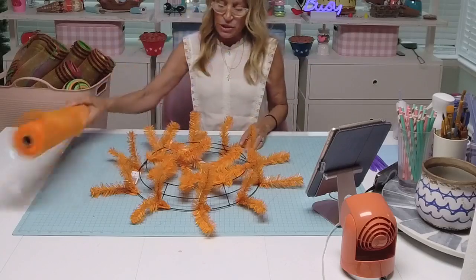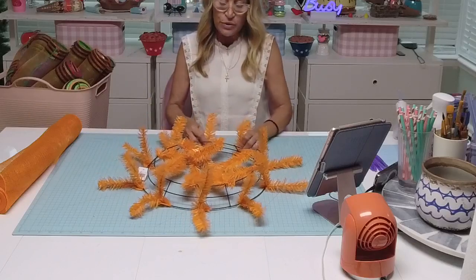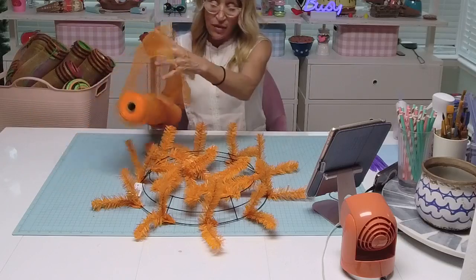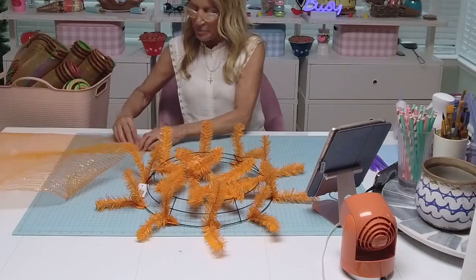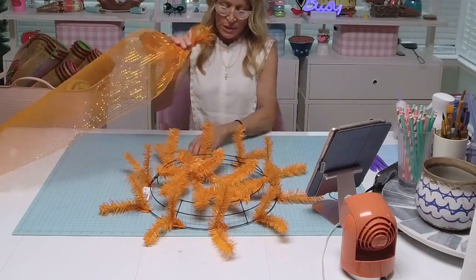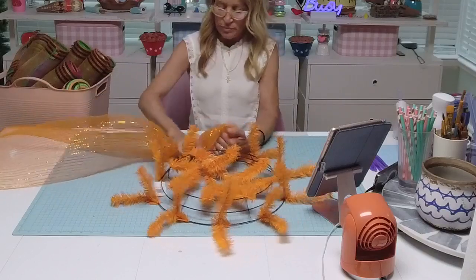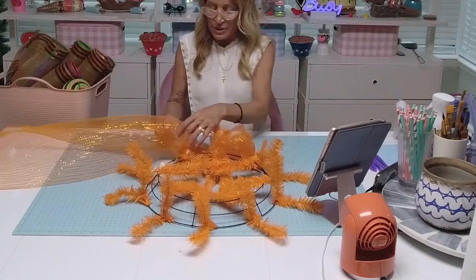I'm using 21-inch mesh. If you're using a work wreath form that doesn't have the ties attached, you're going to use pipe cleaners — ten on the bottom, eight on top, about four to five inches apart. I'm just throwing my mesh to the floor. You're going to pinch and scrunch it together — just grab the ends and scrunch — then open your tie and twist it off. We're going around this doing poofs; I don't measure, I guesstimate — they're probably about 10-inch poofs.